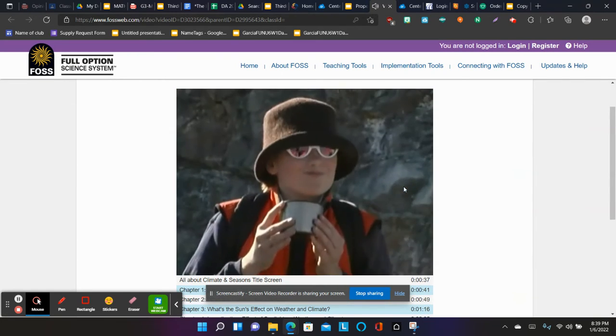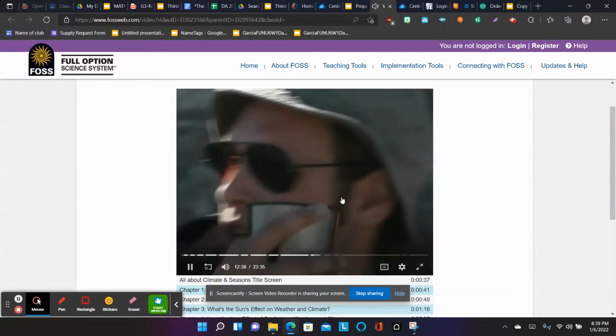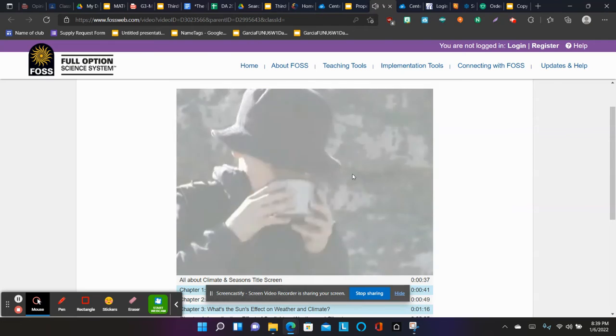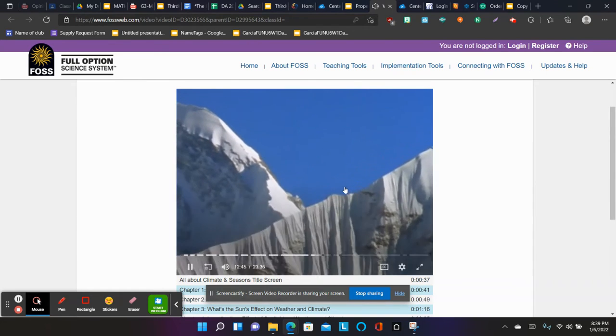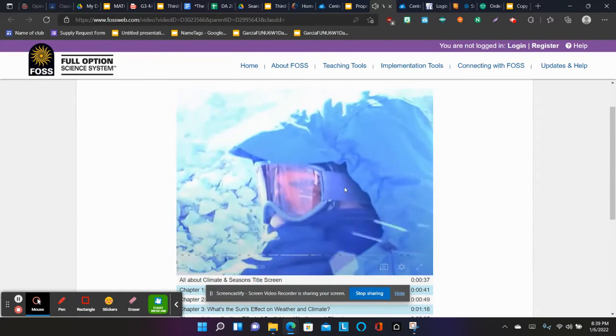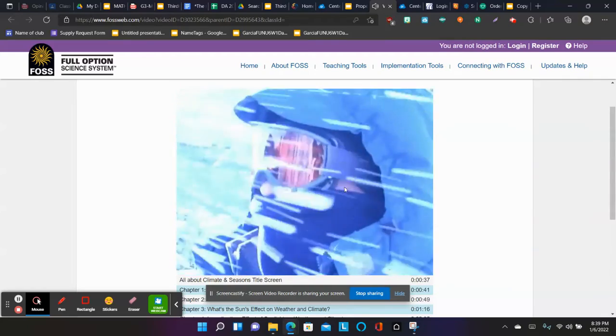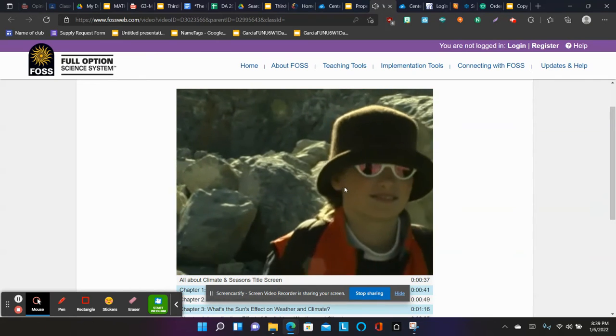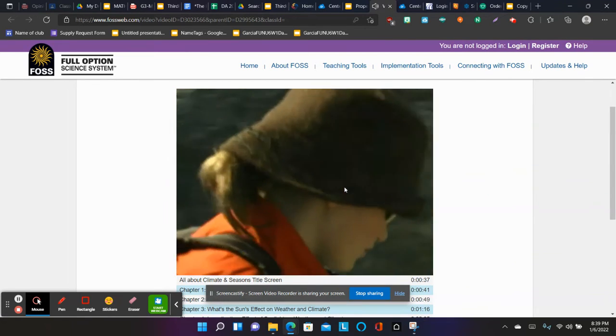What brave souls. The weather in the mountains can change from moment to moment. That's part of the climate. In general, the higher up you go, the colder it gets. So places up high usually have colder climates than places down lower. But why was the weather different on each side of the mountain?